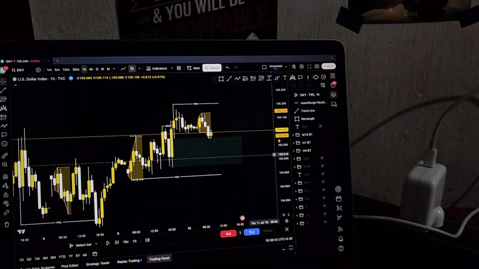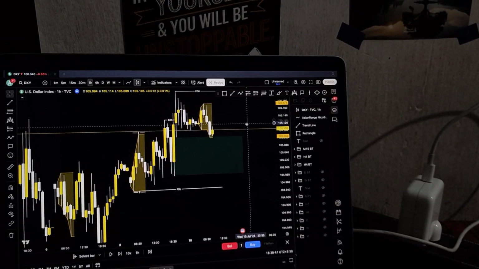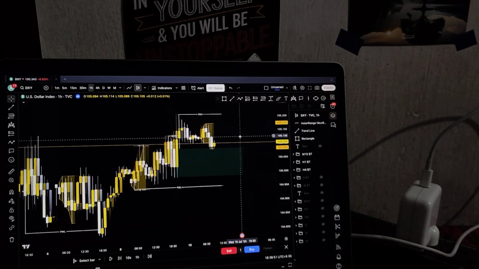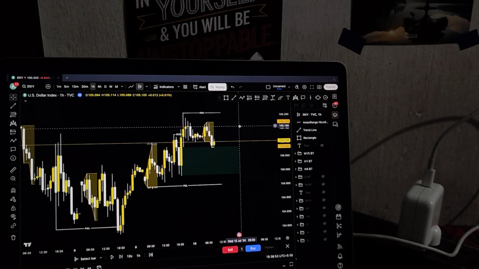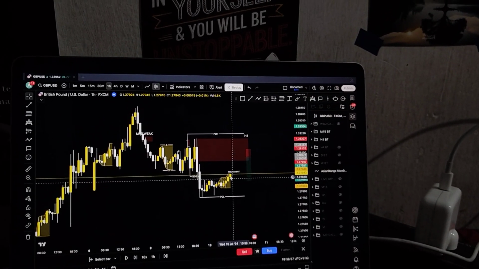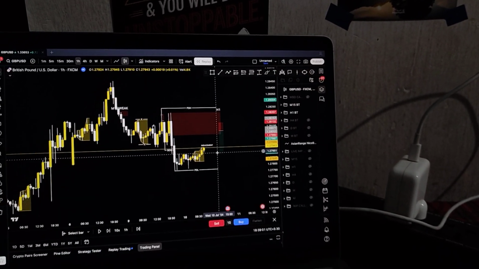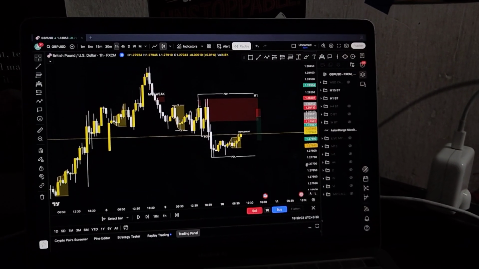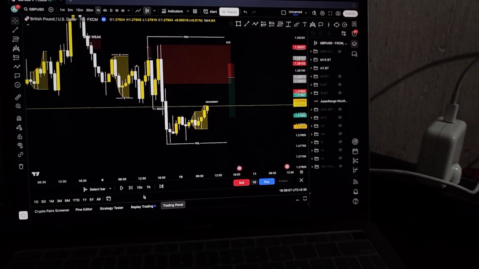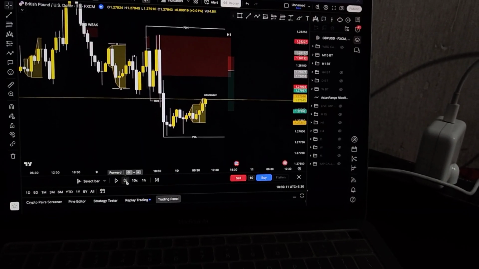So on the DXY I was looking for some sort of buys from this sort of demand here. This demand zone was validated by this break of structure, and my target was previous day high, so clearly the market was going up. But also remember one thing, it was not aligning with the weekly bias. My weekly bias on GU was bullish, so looking for sells is always tricky, but we do it and we have seen results in it, so I consider it.